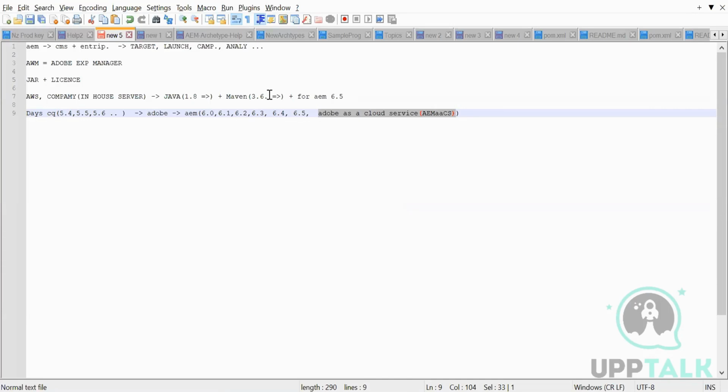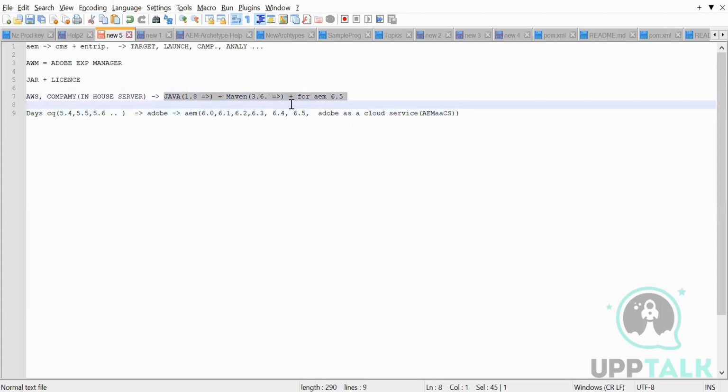But for now, as you have just started working in AEM, it would be best to start working with 6.5, where you know how you set up the things, Java, Maven, and all. Because if you start working on AEM directly on cloud, you won't be knowing about this. So in future, if something happens and you have to do this, because see, on your local, you cannot use Adobe as a Cloud service. For setting up the server on your local, you still have to use all these things.